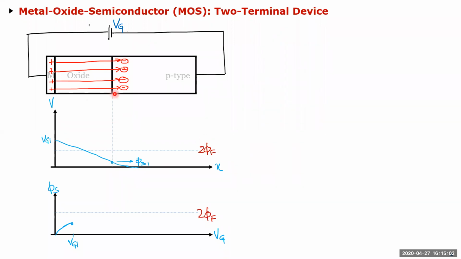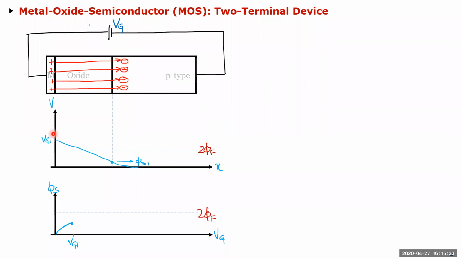That's because what I'm trying to show is that once this potential goes higher than 2 phi f, then this will become N-type. And I explained through a band diagram why that happens, because in a P-type material, your Fermi level is 1 phi f below the intrinsic Fermi level. If you want N-type, you want to go 1 phi f up and then another phi f up. That is a potential difference of 2 phi f. Maybe I'll show that diagram again just after this. So, that's why I put this line.